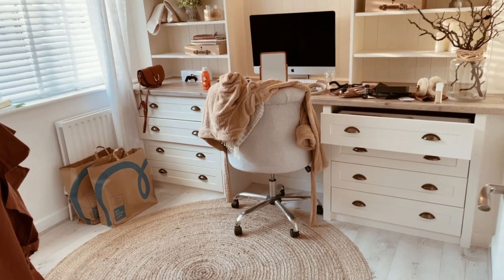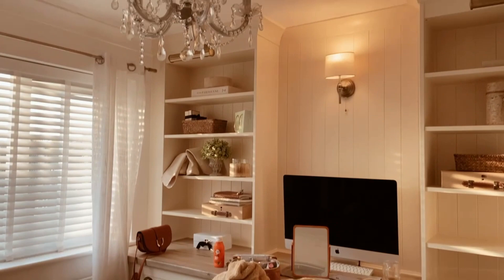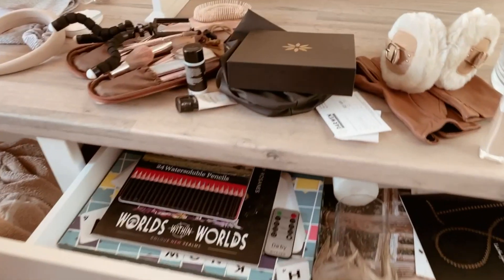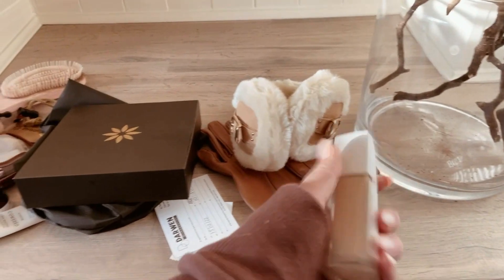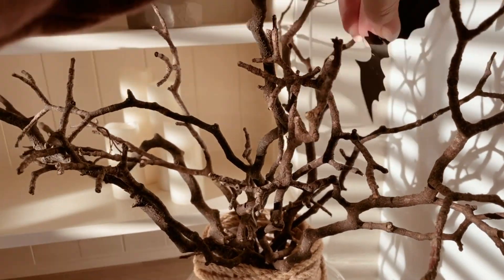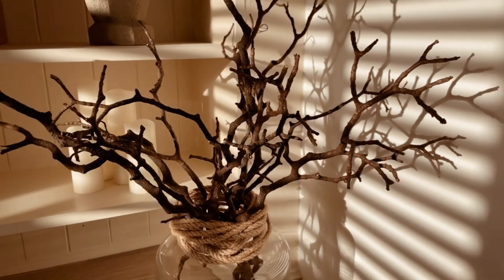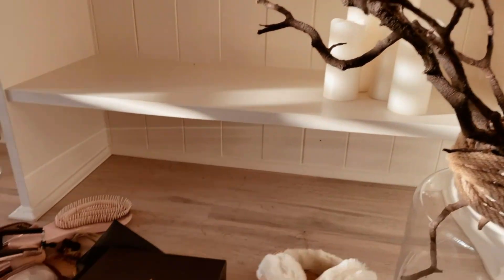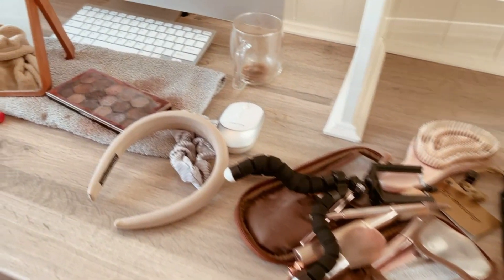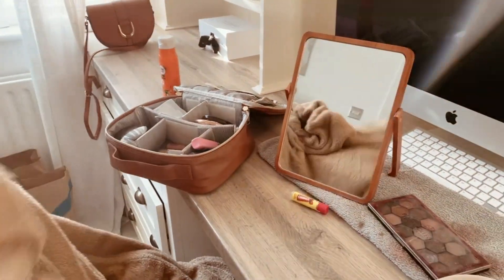I'm pretty embarrassed about this room — it's my office slash dressing room slash filming room, and it's probably the most used room after the kitchen. It's such a bloody mess. I've left it like this to show you that when I finish getting ready or filming, this is what it looks like. I've still got bats from the autumn Halloween decor that need putting away, all my Invisalign stuff dumped on the side, and an army of makeup and mirror things to get me ready in the morning.